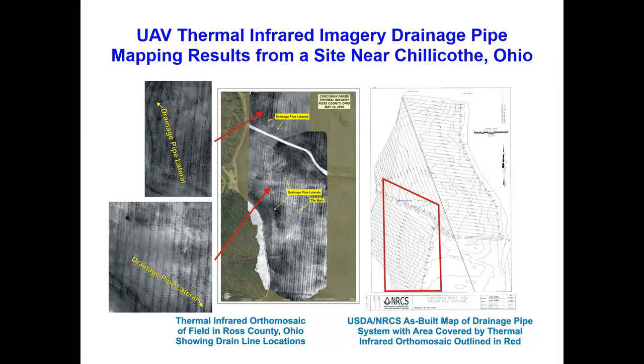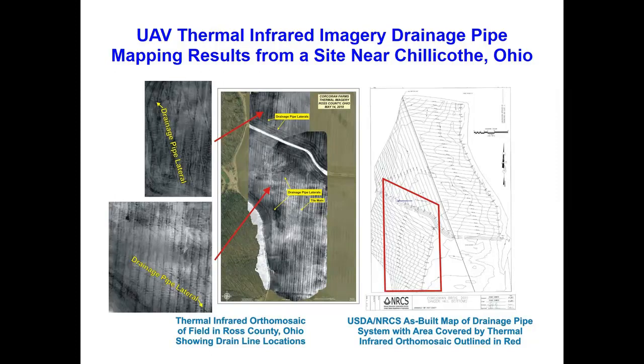This is a site near Chillicothe, Ohio, that was collected in late May, and for a couple weeks hadn't had any rainfall at all. It was just really dry. We weren't expecting to find any pipe responses at all, but we're kind of surprised. And it's kind of hard to tell.